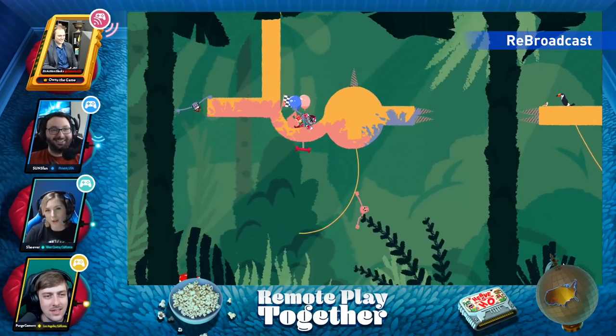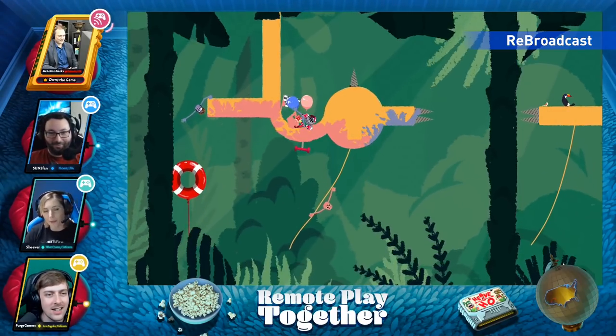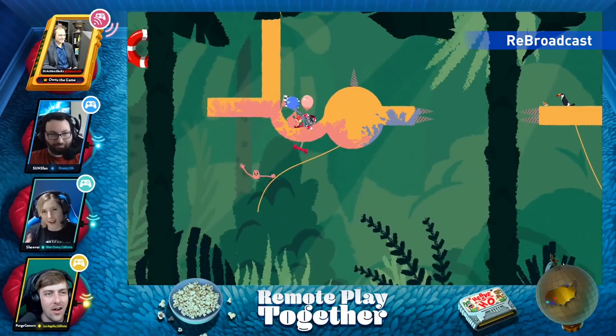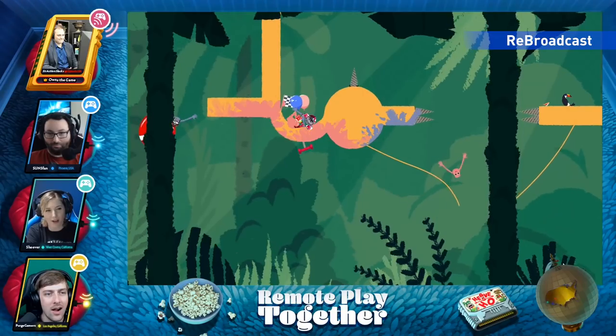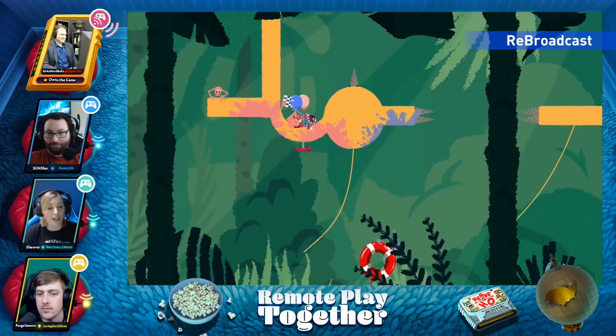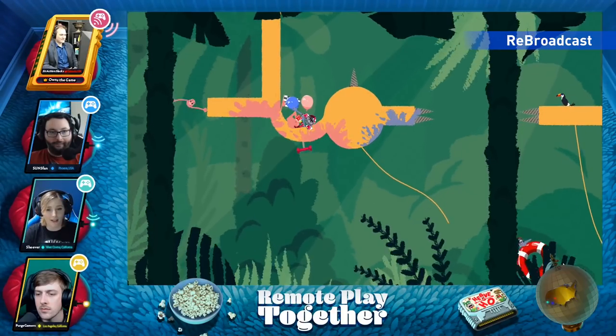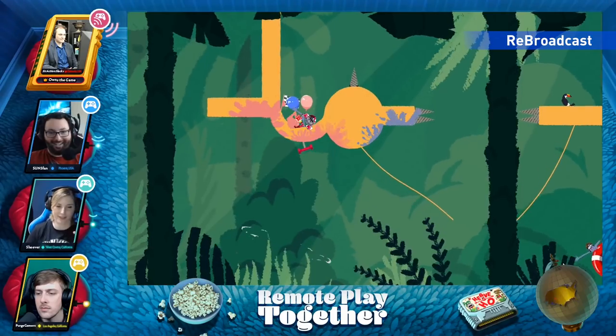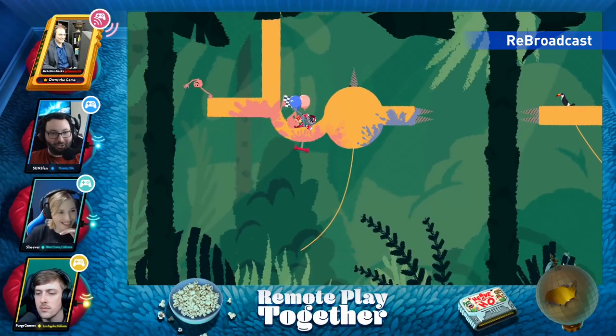For people wondering, while they focus on going for the coin, we are playing via the Remote Play Together feature, which allows us to all play the game that Slacks has hosted and owned. Nobody else has to own the game, just one person, and we can just connect in like that. Actually, I didn't notice any kind of lag whatsoever. Unless I actually would like to blame my deaths on that, though. Thank you. Yes. That's always a good clutch to have. No, it's fun.